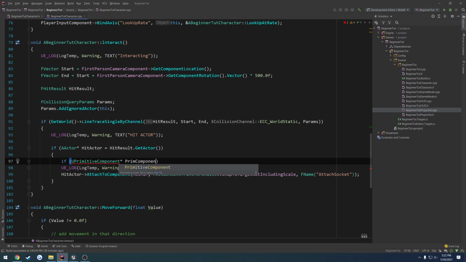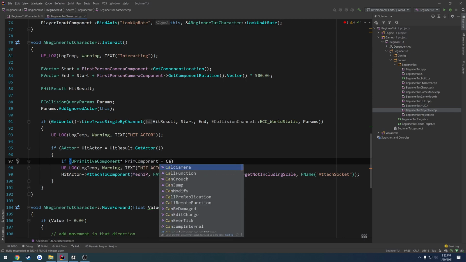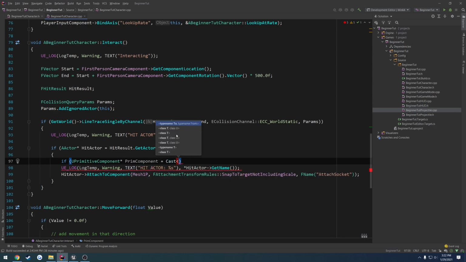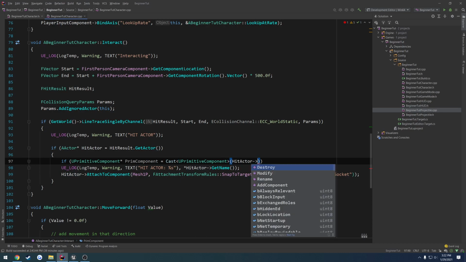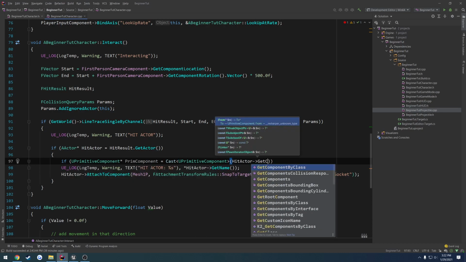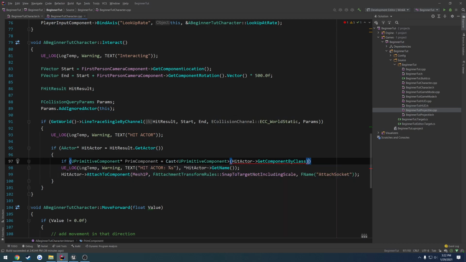PrimComponent equals cast. Now casting is a way to convert one type to another. So we're going to be converting whatever GetComponentByClass returns to a primitive component. We're going to cast to UPrimitiveComponent, and what we're casting from is hit actor, and we're going to get component by class.